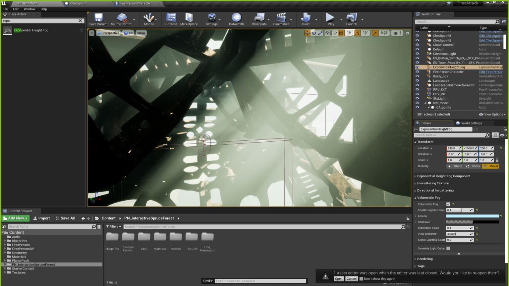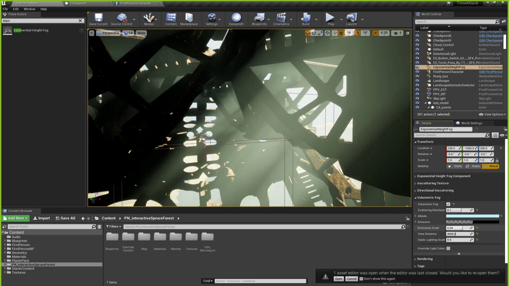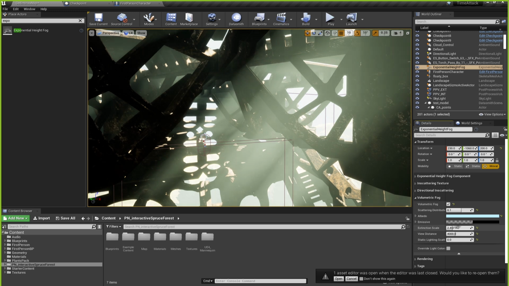If I bump it down to 0.1, there's no God rays whatsoever. I believe I used something around 1.5. I think that's still way too intense, but stylistically speaking, it kind of works for this particular structure that I was working with.